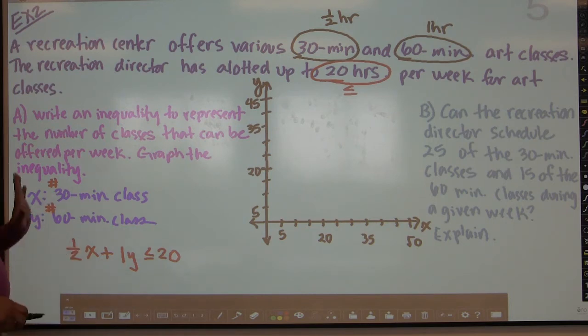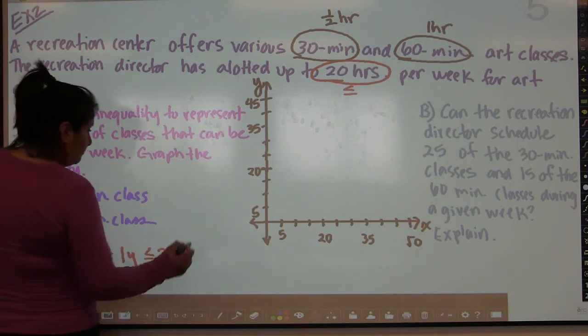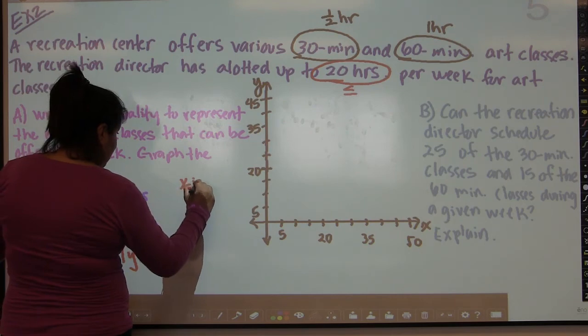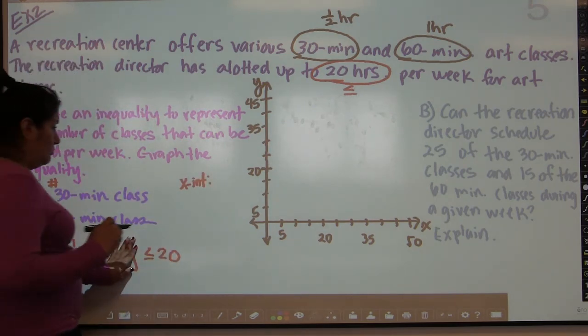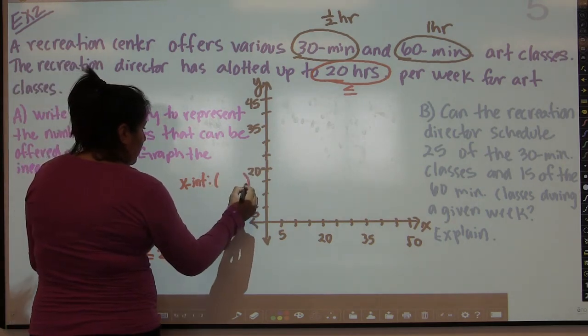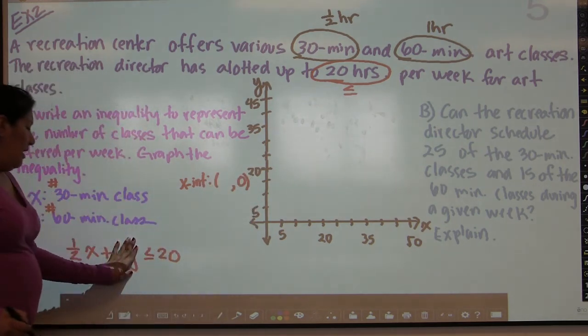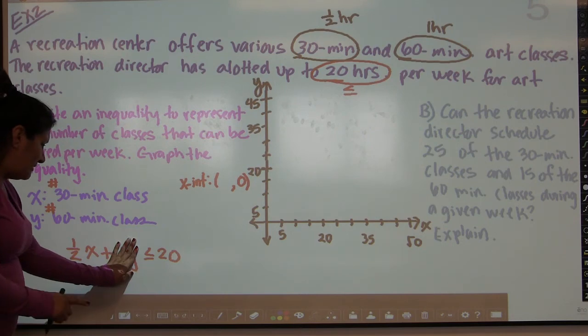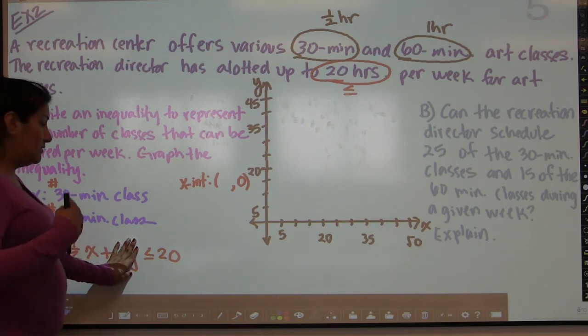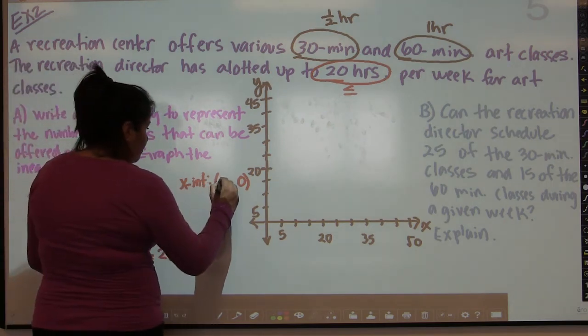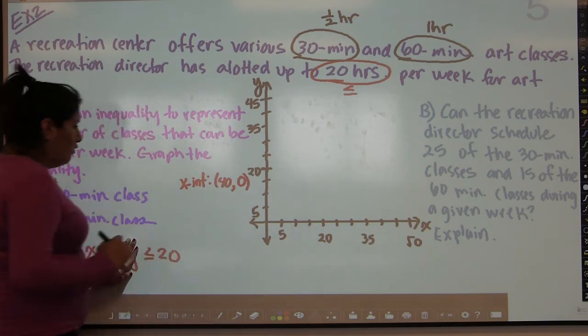But also we want to graph this equation. And because this is in standard form, I'm going to use a standard form technique. So over here, my x-intercept is that I make y 0. If you remember that, okay, I'm going to make y 0. And then I'm going to have 1/2 x equal to 20. So then I divide by 1/2. 20 divided by 1/2 is the same thing as 20 times 2, which is 40. So I get 40, 0 there.